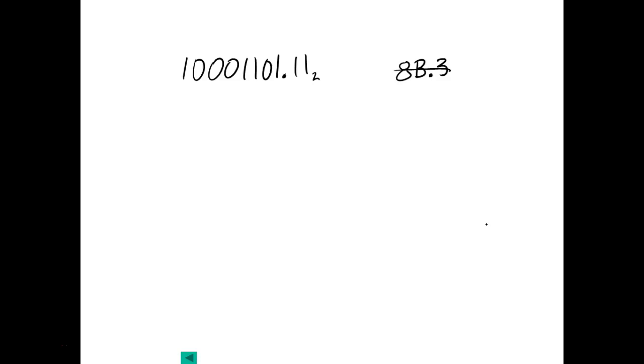So what do we get for the whole number? Can be 282. What we have is anytime I add an odd number plus an odd number, I'll always get an even number. Anytime I add an even number plus an even number, it will always give me an even number. There's only one way we can get an odd number, and that's if I add an even number plus an odd number.